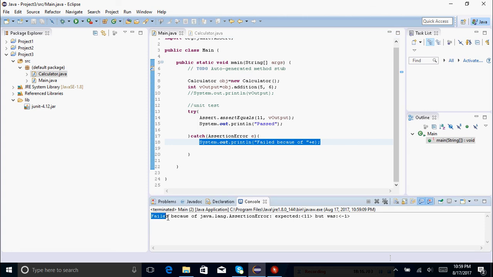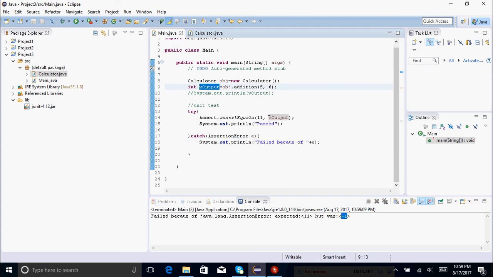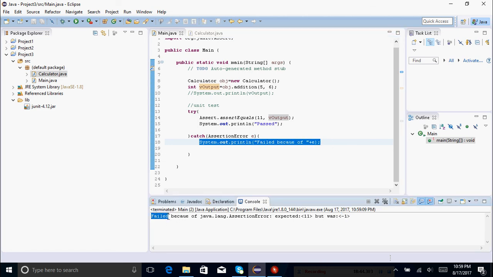Now the result says failed because of this error. Expected was 11, but actually came minus 1. 5 minus 6 equals minus 1. So this one was minus 1, and these two did not match. Therefore this line got executed and it showed fail in the result.